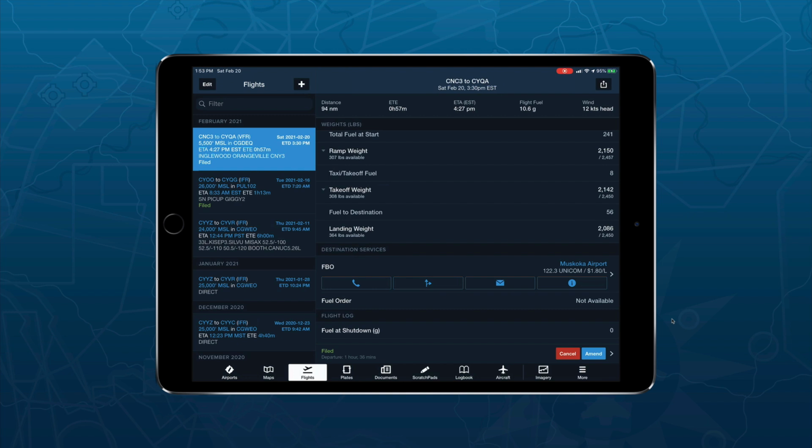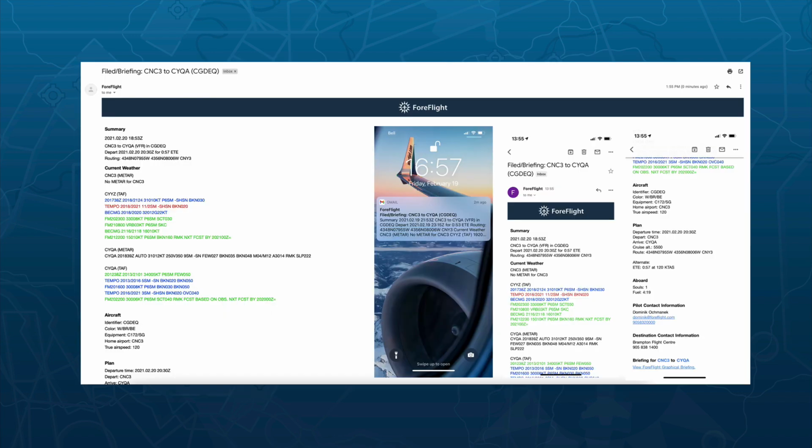Now, shortly after filing your flight plan, you'll probably get a ding on your cell phone or on your email. That is a filed email, an email confirming that you filed your flight plan and a summary of that flight plan, as well as some METAR and TAF information, and it will also include a link with the ability to download your briefing and print it if you want it.